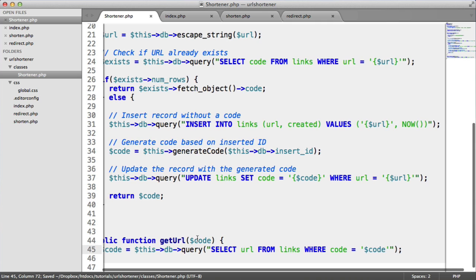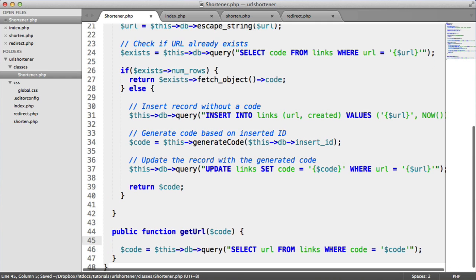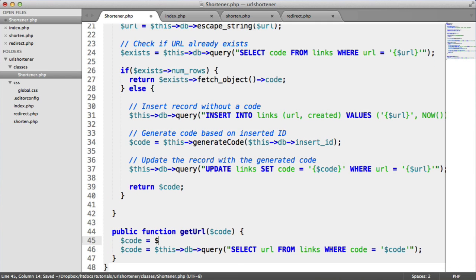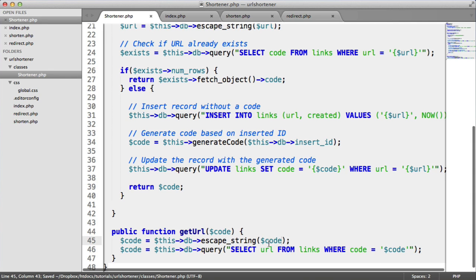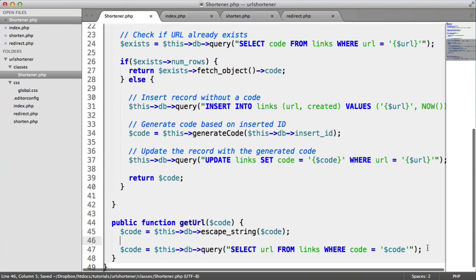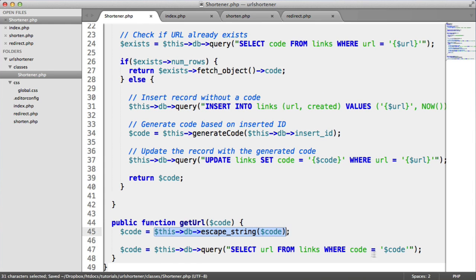Now we obviously need to escape this value, so let's say code equals this DB escape string code. Extremely important to make sure that that's escaped before we do it. You could of course put this down here in here, but let's keep it separate.